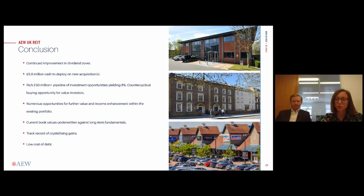So we've got a question here which notes that our dividend is sometimes not covered by earnings. Do we intend to continue with this policy? I think firstly I would say that yes, it's correct that our dividend is not always covered, and that's specifically been the case over the past 18 months, as we have been through some heavy asset management, with two assets in particular sold last summer, Oxford and Glasgow, which saw very low levels of income, but led to business plans which maximised their sales proceeds.